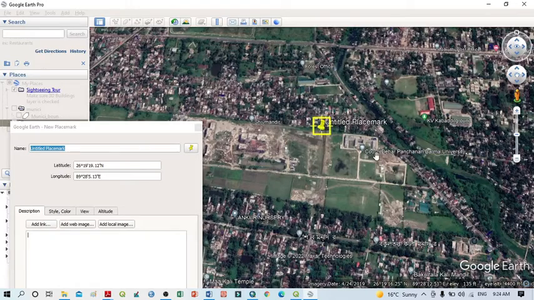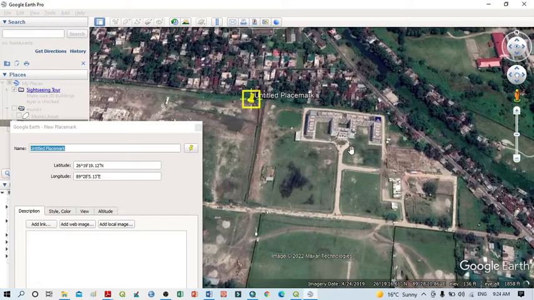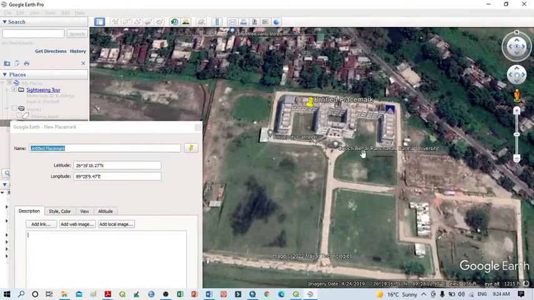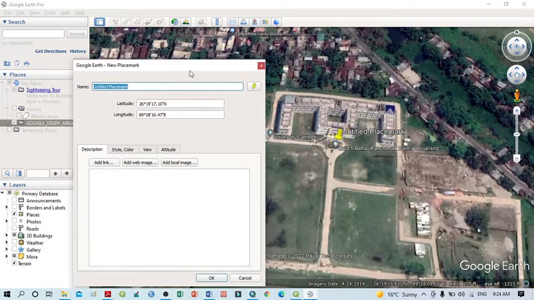At first I want to zoom this map by using your cursor. And I want to place this within Thakur Panchanan Burma University. So I want to give it here. You can see this placemark I have already demarcated. Now you can see the name here. So here I can easily write Cooch Behar Panchanan Barma University, and I can also use capital letters.